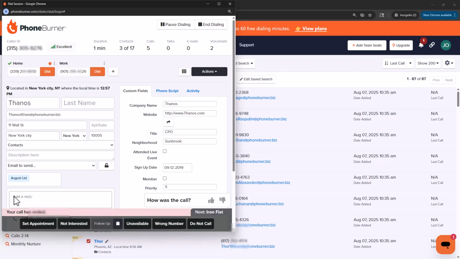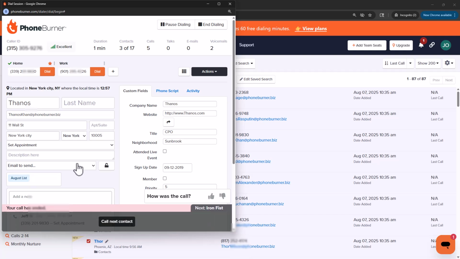Make sure you're always adding notes. It's amazing to me how many people don't do a good job of adding notes. Make sure you add notes after every call, every live call. Calls that you make that they don't answer, the system will automatically add a little note like, hey, called on this date, this time, no answer. Called on this date, this time, left a live voicemail, right? That stuff will happen automatically with the dispositions. But let's go ahead and say, obviously I'm not going to worry about adding some notes in here. You get it. I'm going to click on Set Appointment and call the next contact.